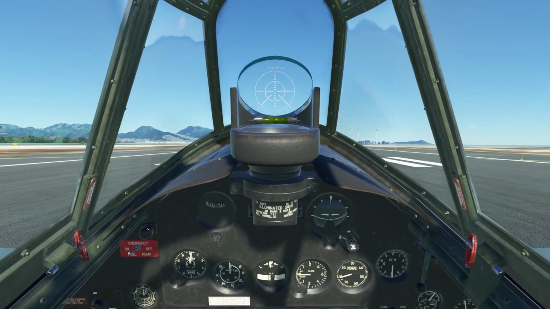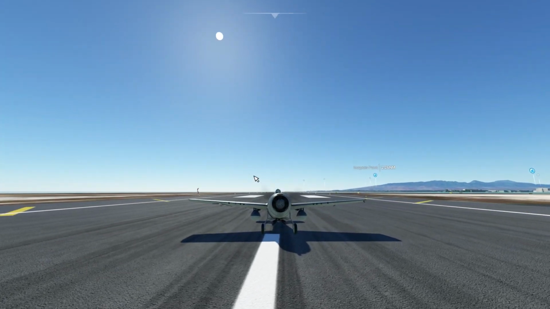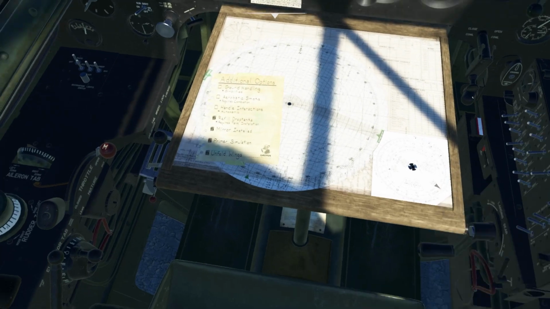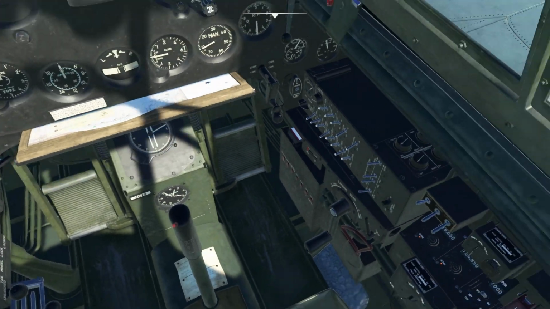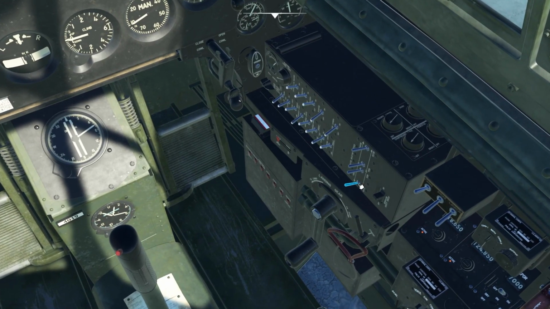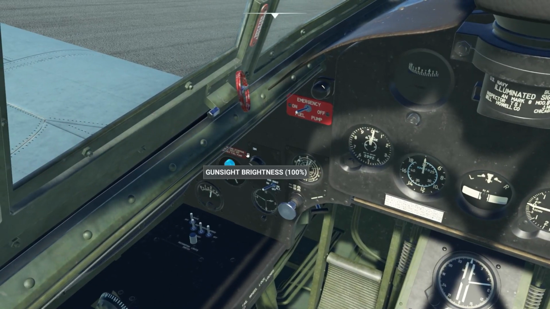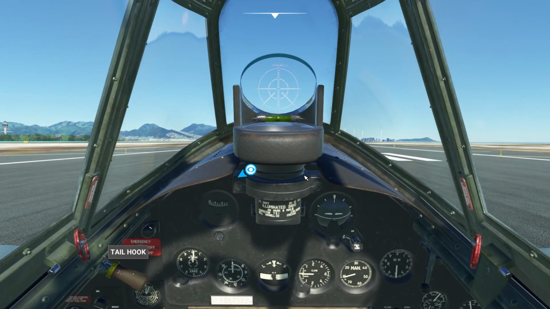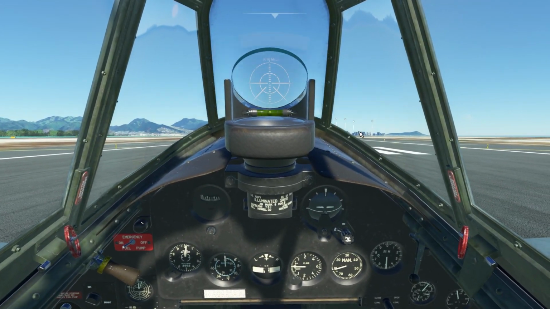There we go. We are empty, and real quick, refuel. There we go. We've got more. This time we're not going to be using the catapult, flaps up, just so we can see how fast you pick up speed here.